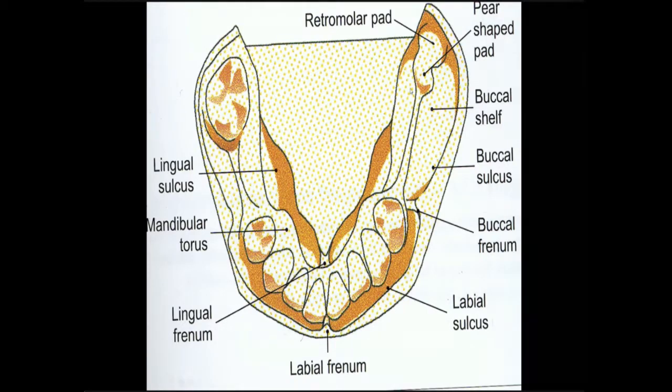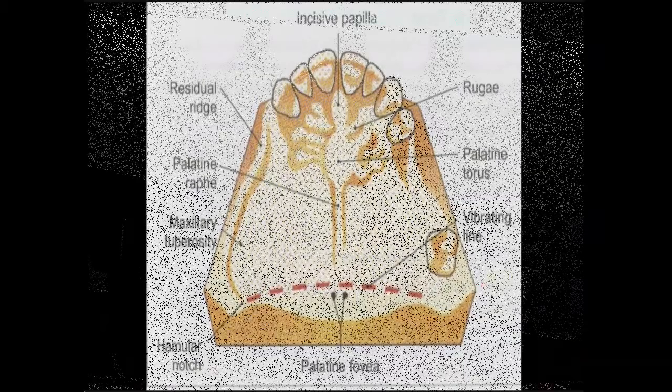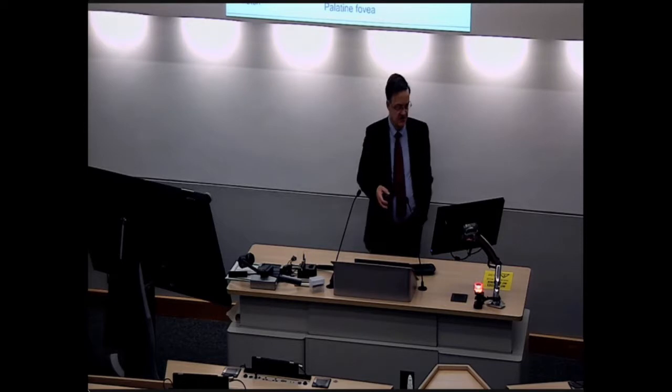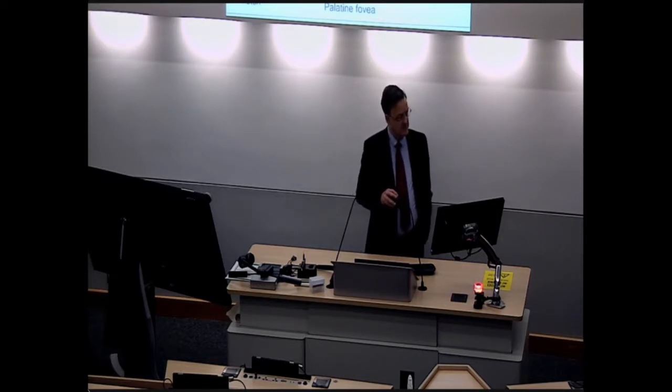So all the features that we've got on this diagram are important to us, and I'm not going to read them all out, but each one of the items moved we want to record in our impressions. So that's the anatomy and the extent that we want to record when we're taking prosthodontic impressions.